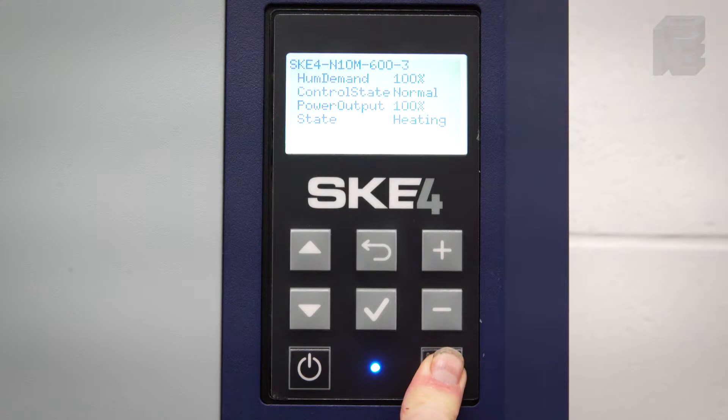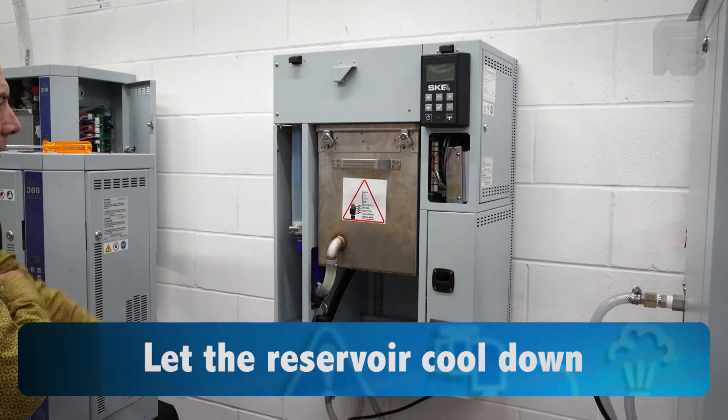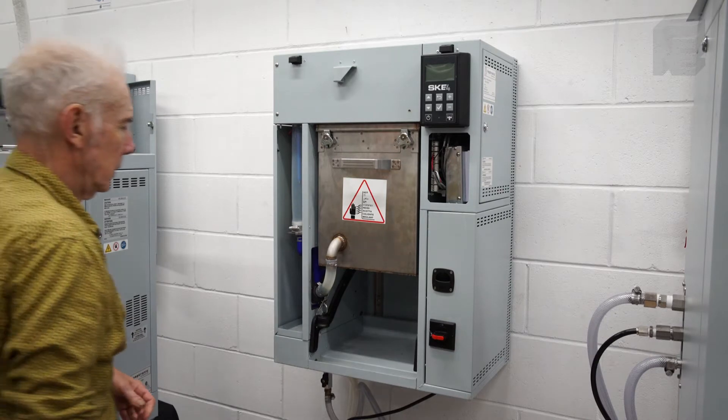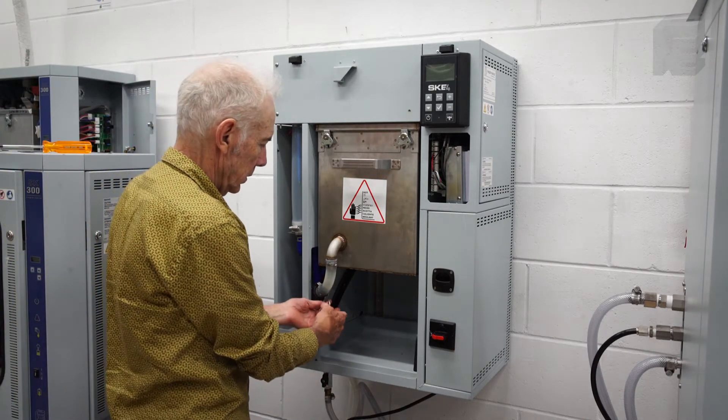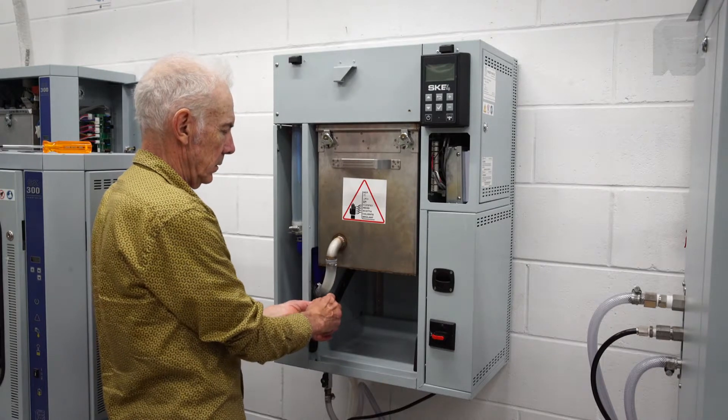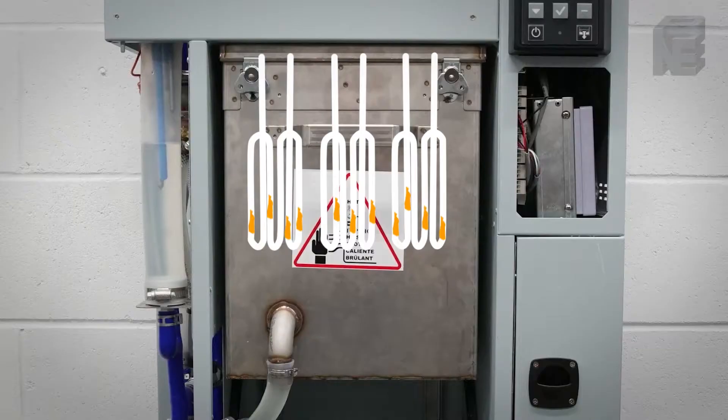Press and hold for several seconds the drain down button to activate the pump and drain the reservoir. You will have to handle the reservoir, so let it cool down if the unit has been operating and is hot. The drain and fill connection is located on the side of the reservoir and not at the bottom, to prevent any rigid scale from blocking the drain. Hard scale that breaks off the elements and walls of the chamber falls to the bottom of the reservoir and accumulates there. The prime reason for servicing is to remove this scale, not to let it accumulate.